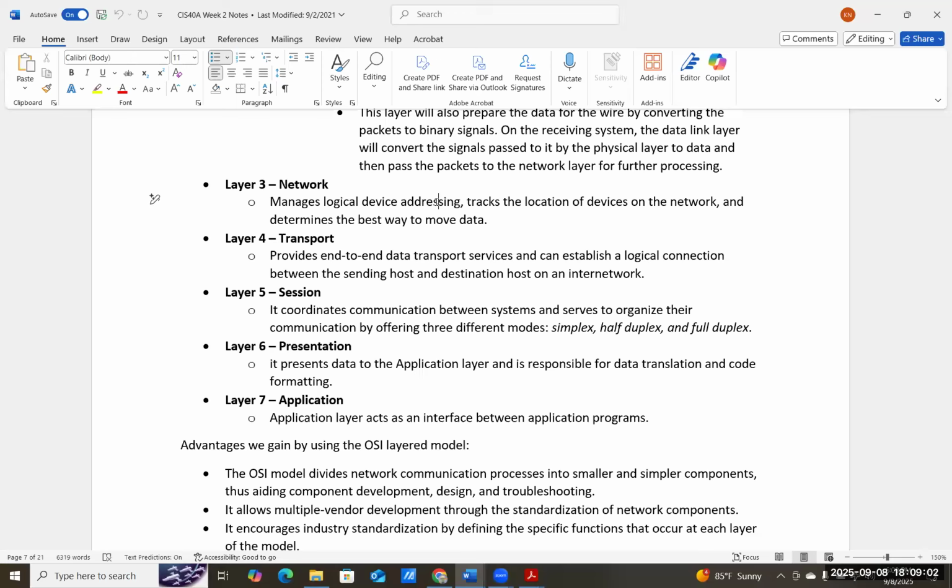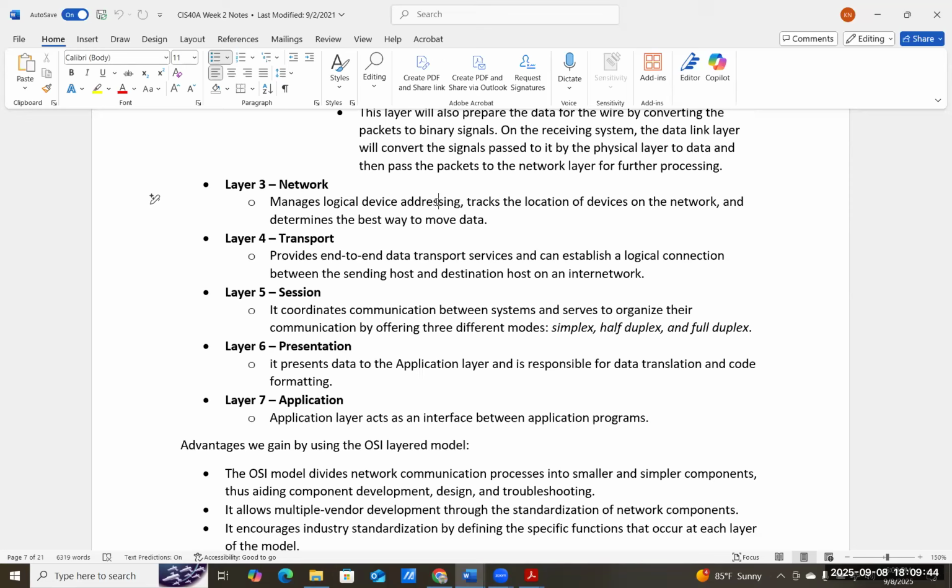But in order to get the data from network A to network B, it needs to go to the transport layer. This allows you to have the logical connection for the service from system A to system B, from network A to network B, right? What you have is the transport in the internetwork. So think of transport as like all the logistics trucks that handle your package from California to New York, right? Like train, plane, the trucks, etc. So transport does that. It gets you from the start to where it's supposed to arrive.